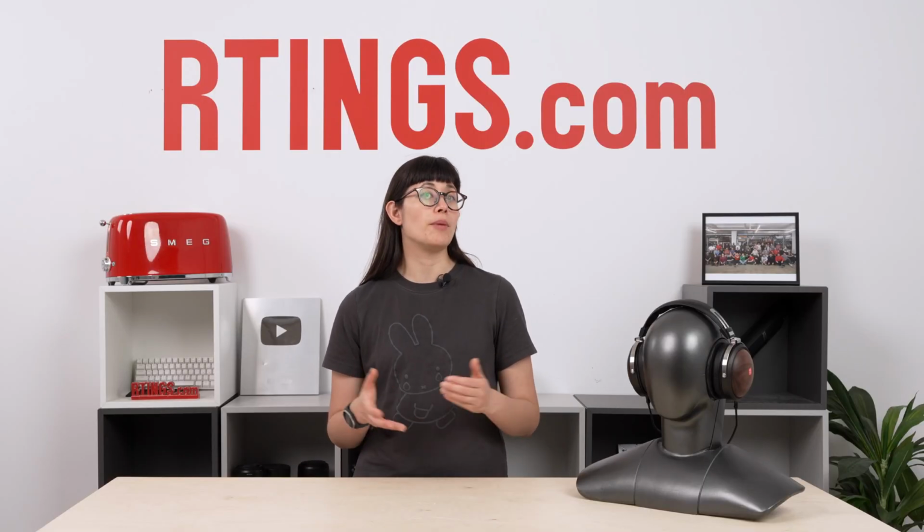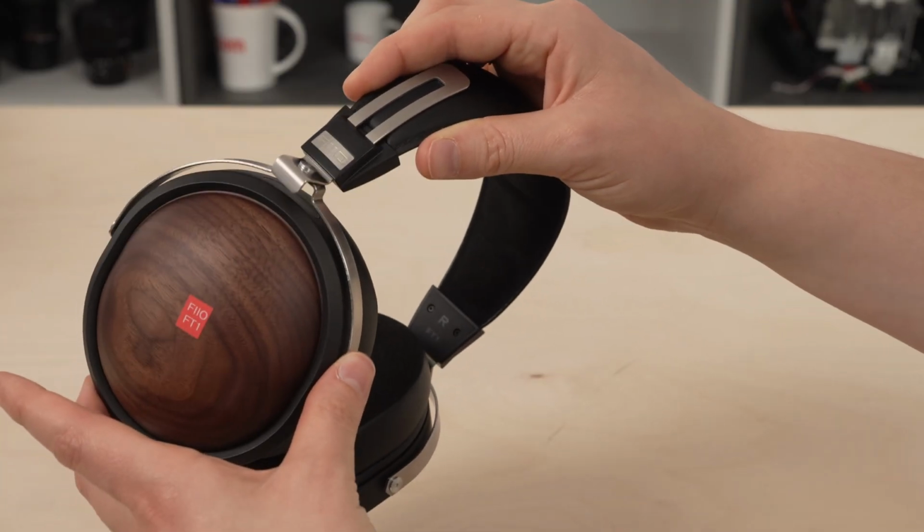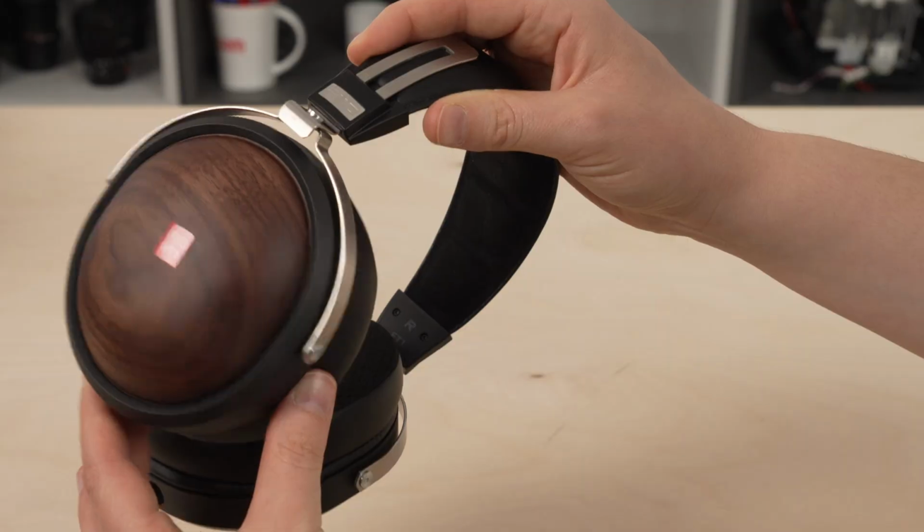Our unit has the updated design, and though the yoke swivel feels somewhat stiff now, we expect it to loosen over time. We'll update the written review on our website if we notice any major changes.